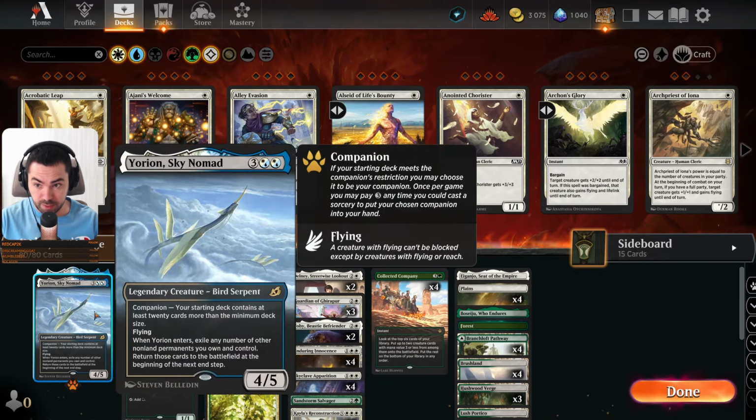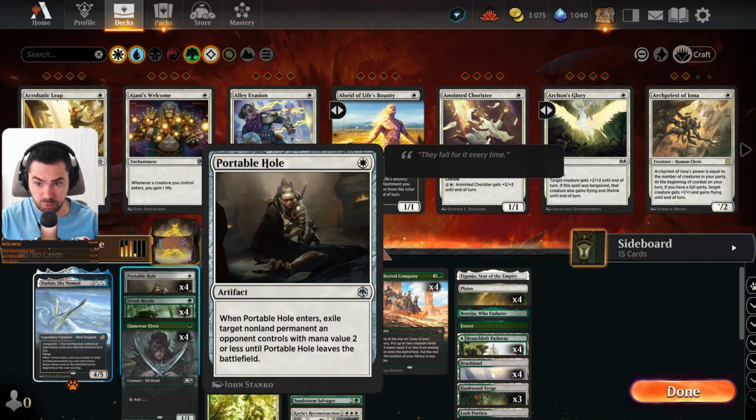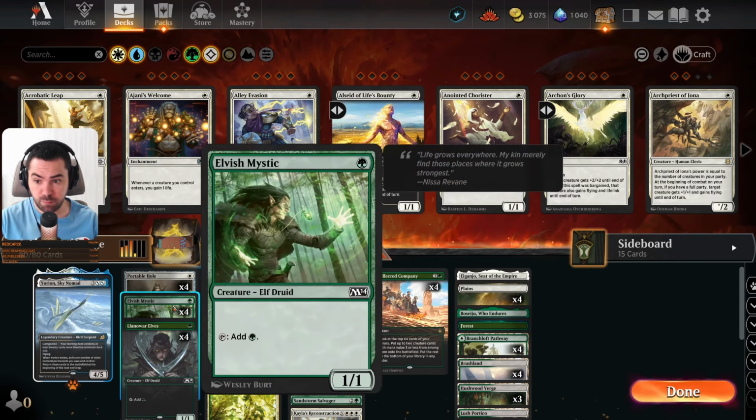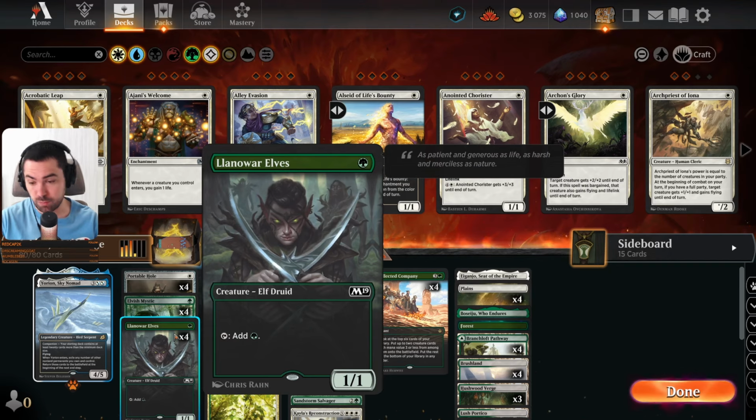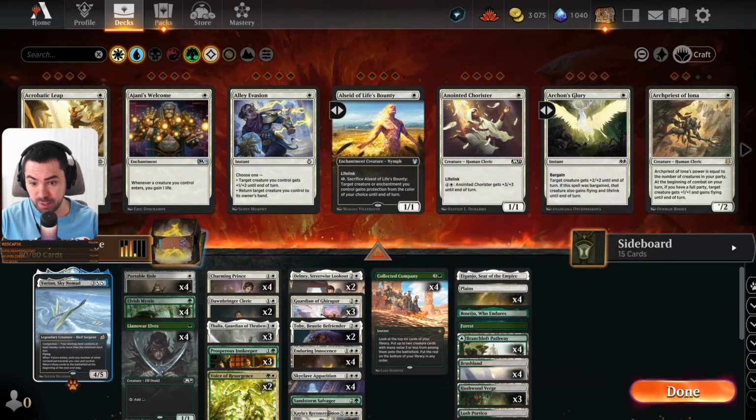So what we'll play in our main? We will play the 80 card version, so Yorion as companion, then first slot, we will have four copies of Elvish Mystic, four of Llanowar Elves. So we need a mana ramp, yeah, because we are playing Collected Company. We are playing Collected Company, we are playing Kaya's Reconstruction, so we need ramp, yeah, to play this on turn 3, maybe, yeah, Kaya's Reconstruction on turn 4.